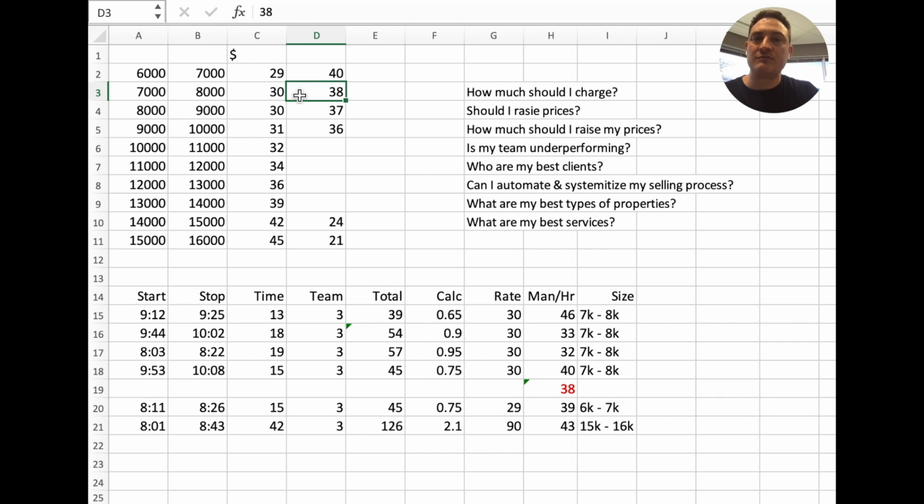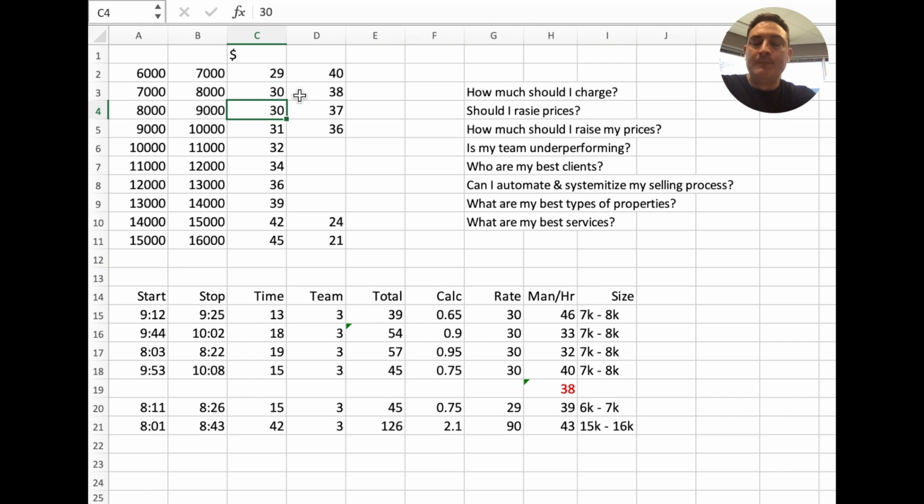what would I need to change my pricing to get my 7 to 8,000 square foot lots up to 40? Maybe it needs to go to 31. You'll have to run that calculation. You can play with some of the data if you put it in a spreadsheet. You can back into it and you can figure out what you need to price at to get to that point.